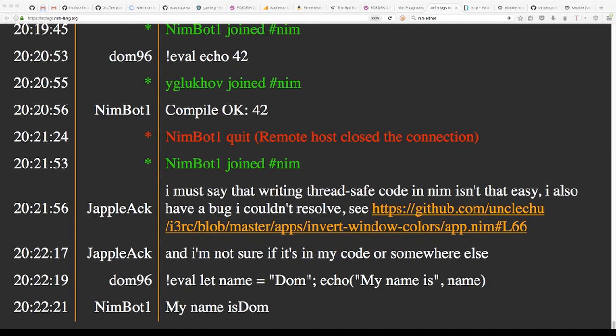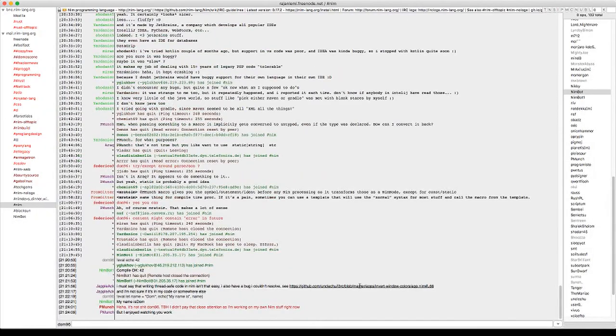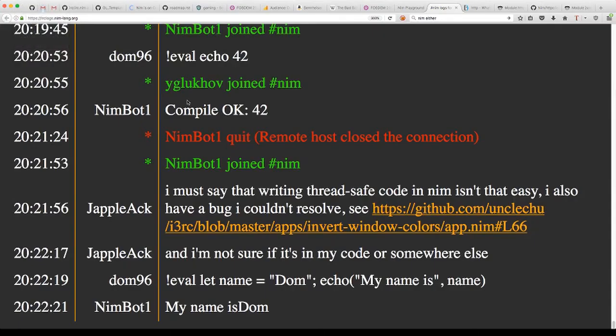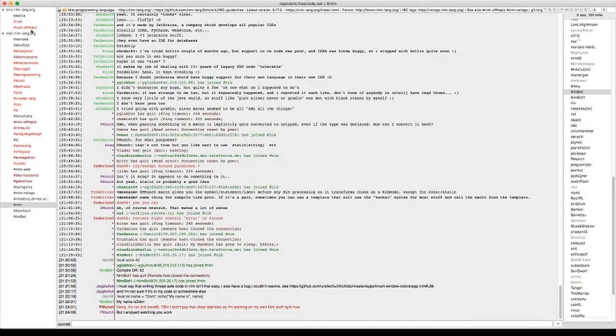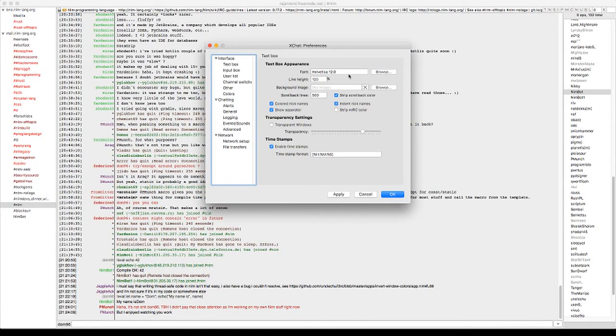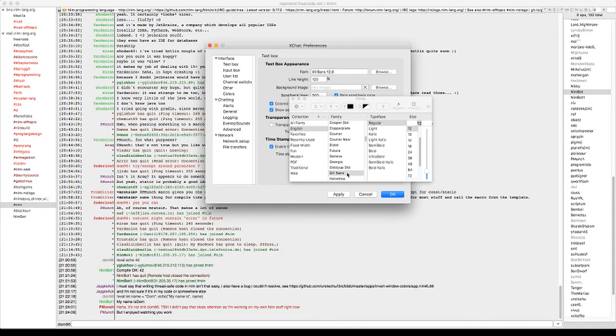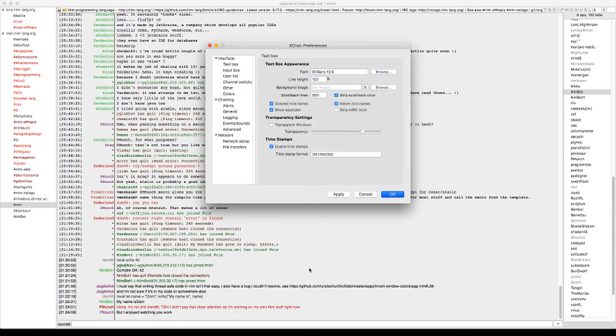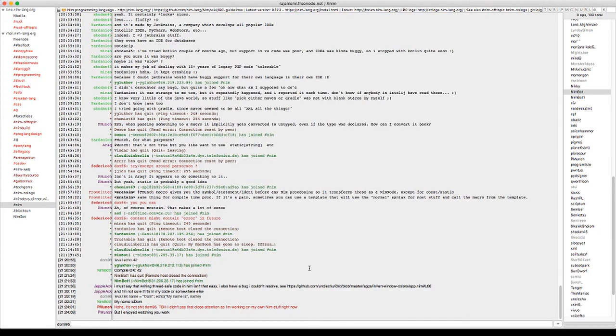I messed up my font in XChat now. This is gonna really annoy me. It's Helvetica for some reason now. Oh no, I don't even know which font it was. It's just different now. Was it this one? Oh my god, no. Oh no, it was monospace.